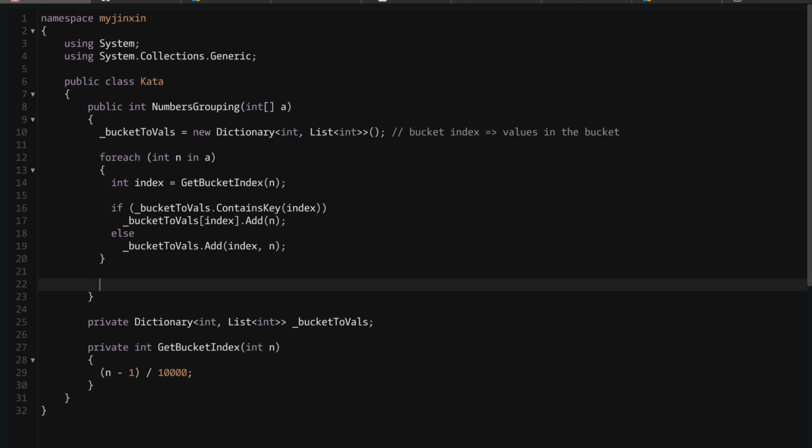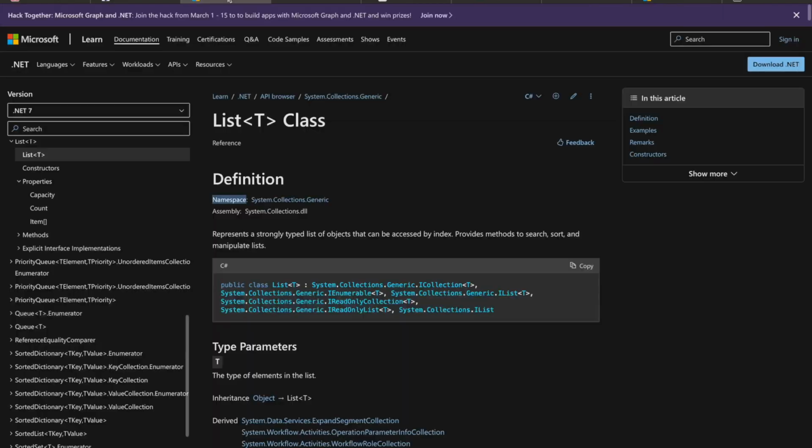So then at the end, we can sort of count the number of buckets to get the number of headers, right? So we could say int num headers. I'll combine this later, but I just want to do this by the numbers so you can see. Num headers would be, we've got to count all of the keys in our dictionary, right? So to do that, you'll notice that the dictionary class, let me go to it for you. Let me see if I can do it right here. C# dictionary.